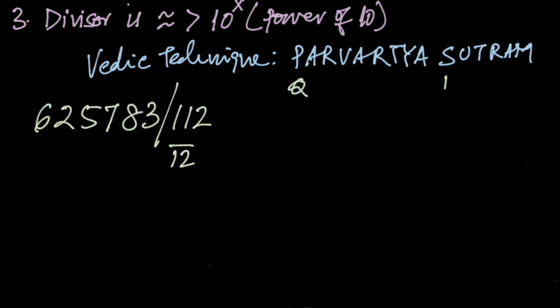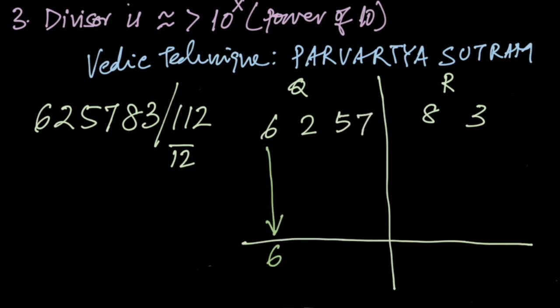So here 112 is 12 more than 100, or 100 is 12 less than 112. So we put 12 bar, and 100 has 2 zeros, so the remainder will have 2 digits here. And again the most significant digit of the quotient will come down as it is. So we follow the same steps, minus 6 and minus 12. So we add 2 and minus 6, we get minus 4. So minus 4 times minus 1 is 4, and minus 4 times minus 2 is 8. Then we add 5 minus 12 plus 4 is minus 3. So minus 3 times minus 1 is 3, and minus 3 times minus 2 is 6.